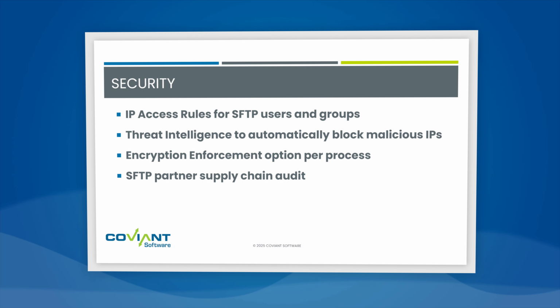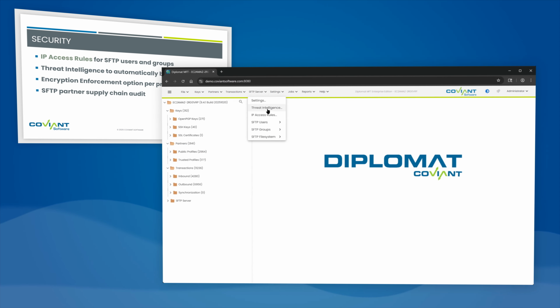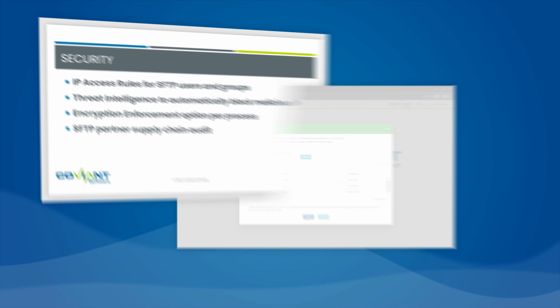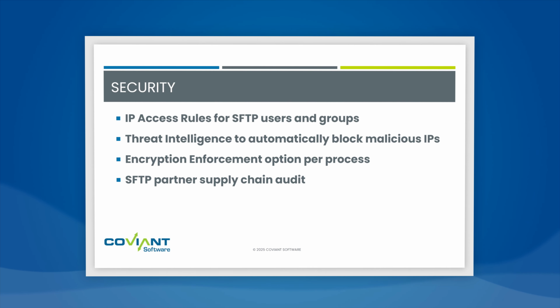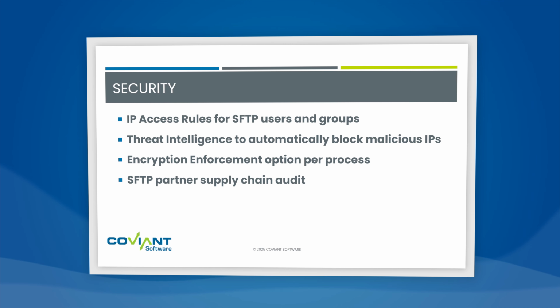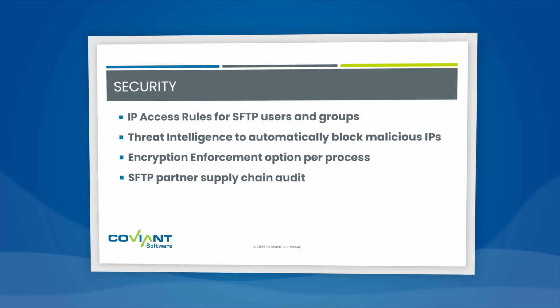Security remains our single highest priority. Because of that, we have added full IP access controls, not just for administrators or individual SFTP users, but for SFTP groups and the entire SFTP server. You could already whitelist individual accounts, but now you can do so server-wide and per group for easier management.